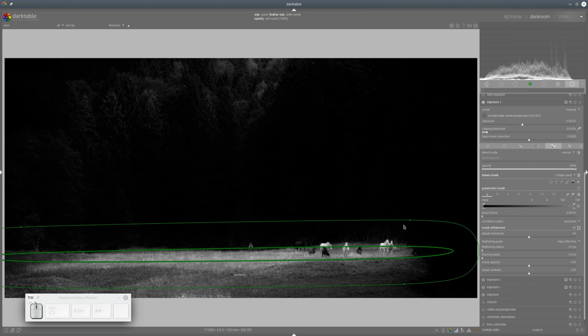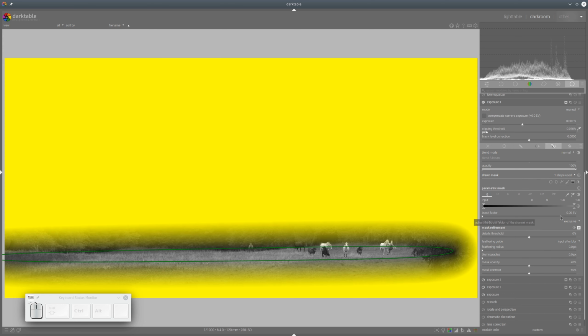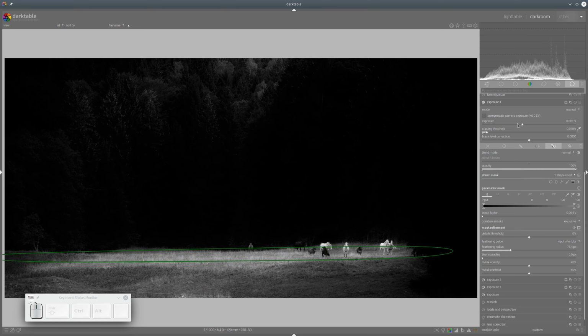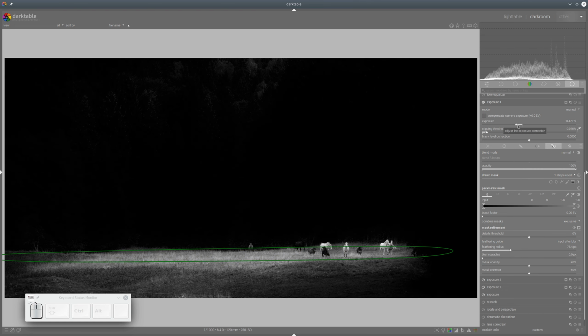Oh, let's see, something like that. And we don't want to enhance the brightness there, but to darken the rest, so we need to toggle the polarity of the mask so that we have something like this, and enhance the feathering radius. And now we can darken the scene a little bit more.